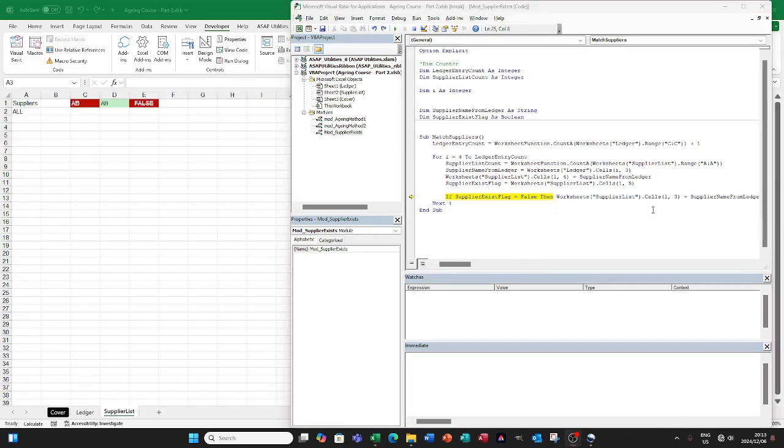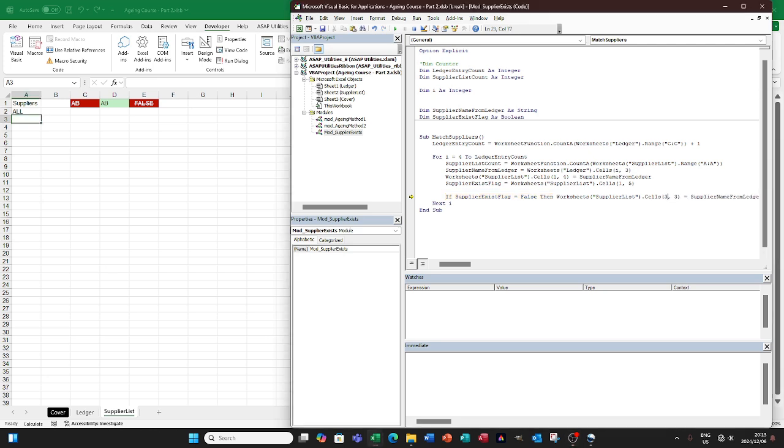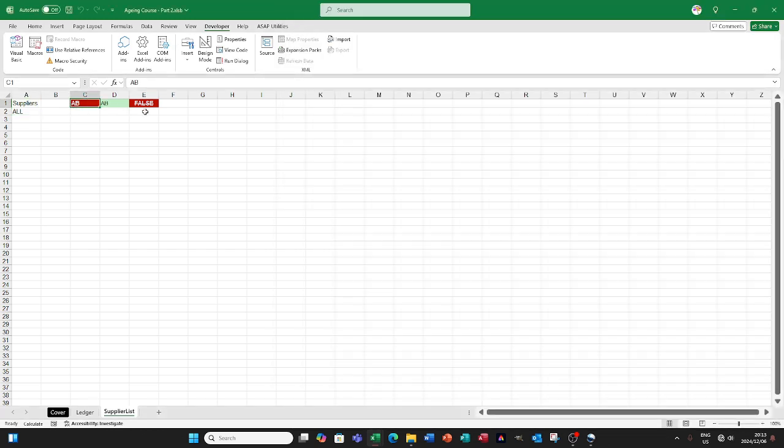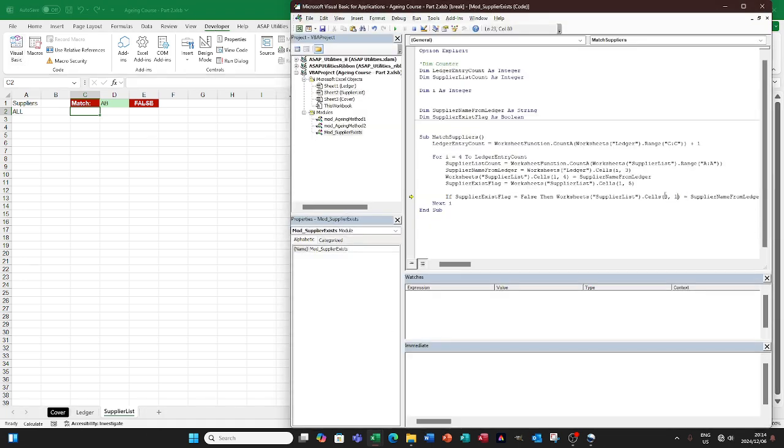Now, the way this is at the moment, that's actually also wrong. It was supposed to be 3,1, because otherwise we're going to add it into this cell here, which needs to say match. This 3 will hold true in this first loop, but it's not going to hold true in every loop after that.